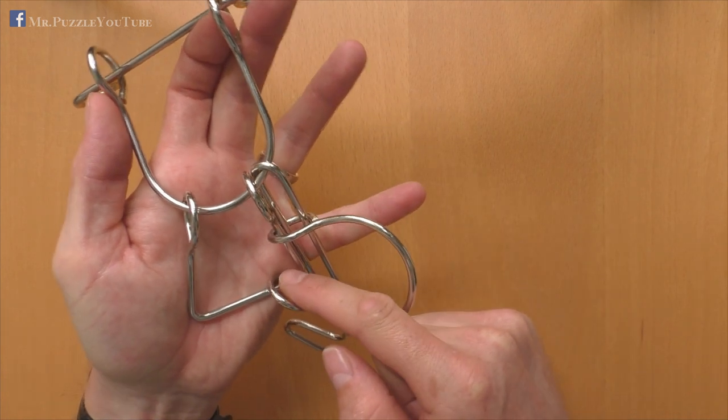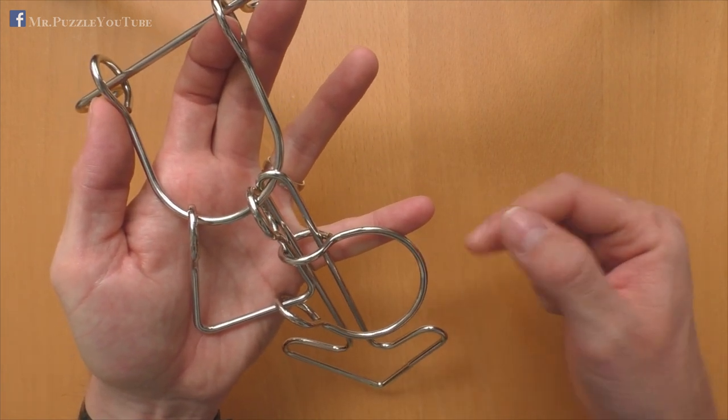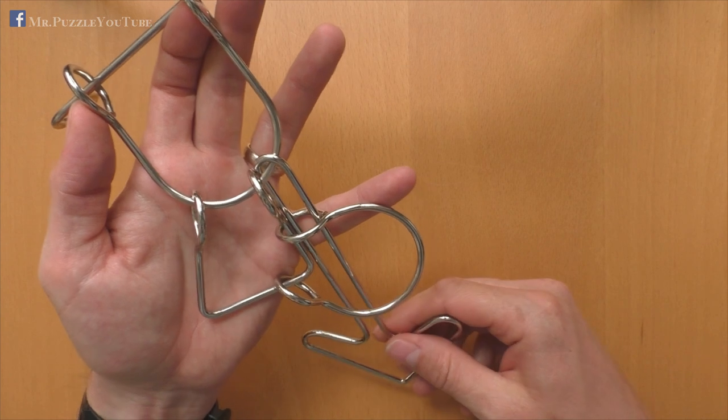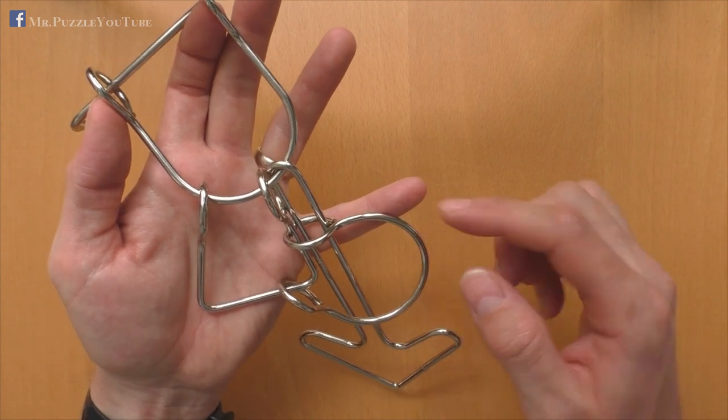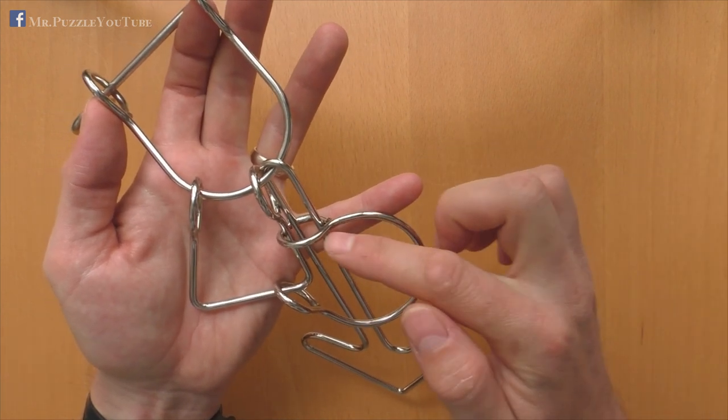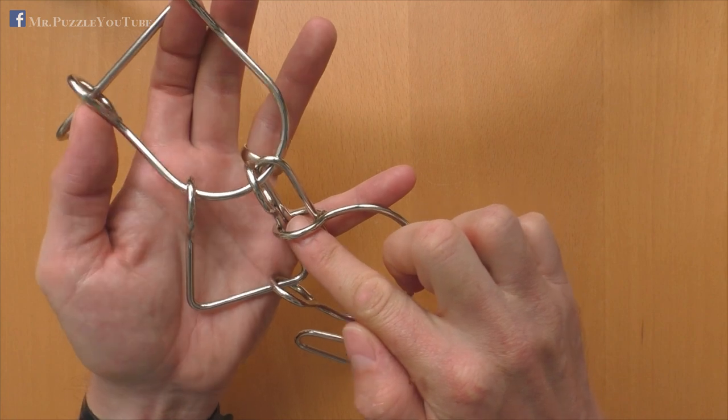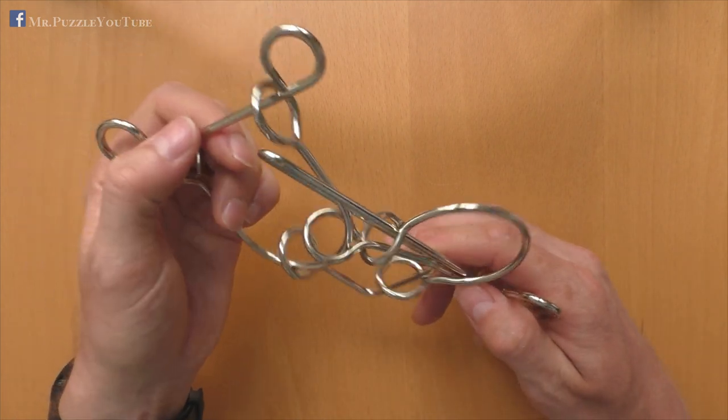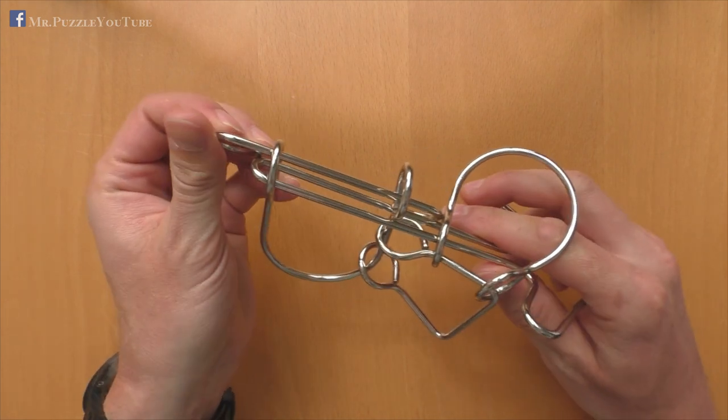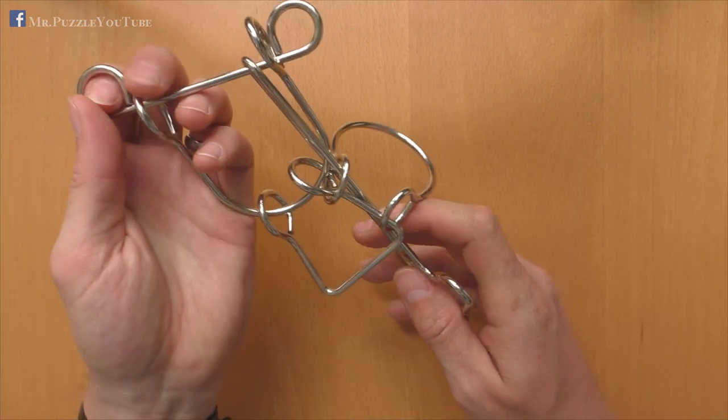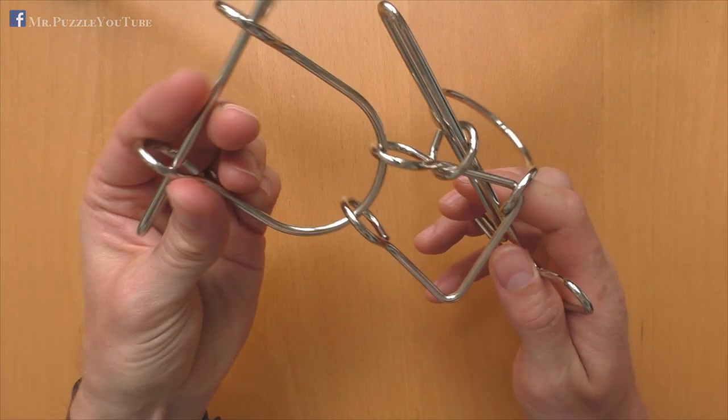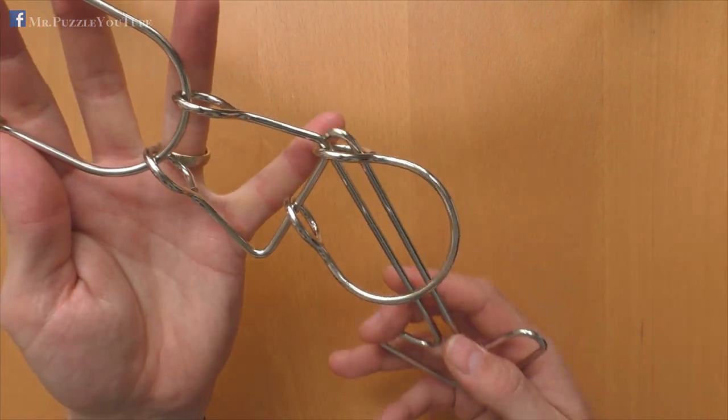So we went, again, one level up. We went from here, to here, to here. And, if you look in detail, you can already see, when I am now able to remove it from here, it is already done. Because, I can pull out the arrow, through this loop here, and it is free. So, and this is what we do now. We go through this hole, and through this loop. We move it around here. We get it over here. And now, the arrow is free.